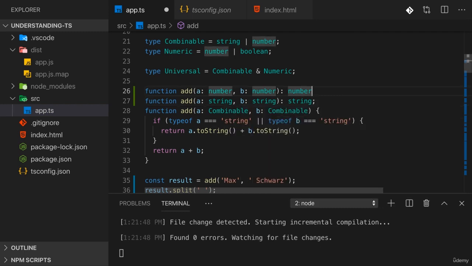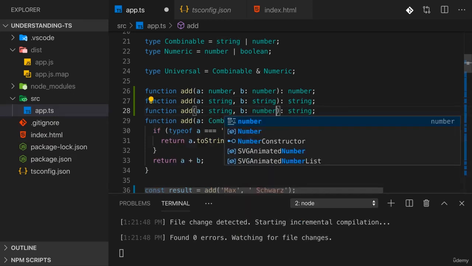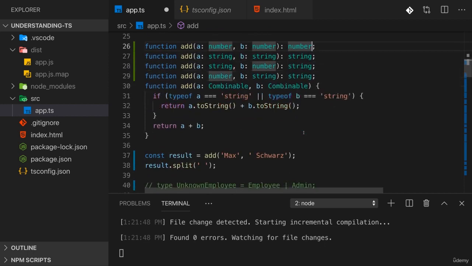By the way, it is a good practice to add a semicolon after these overload lines here. So now with that, I'm saying if we're calling this function with two numbers, we always get back a number. If we call it with two strings, we always get back a string. If we call it with one string and one number, we technically also always get back a string, but I don't want to add all these possible combinations here. Of course, I could add more, and then also add number here, or the other combination we might have, which is this one. Well, I guess now I did add all combinations. And now I'm listing all potential combinations of values here and what we return in each case.